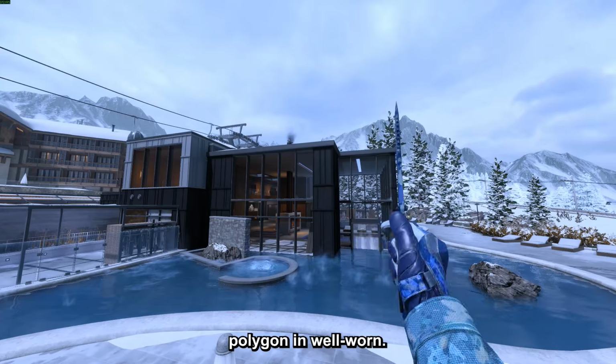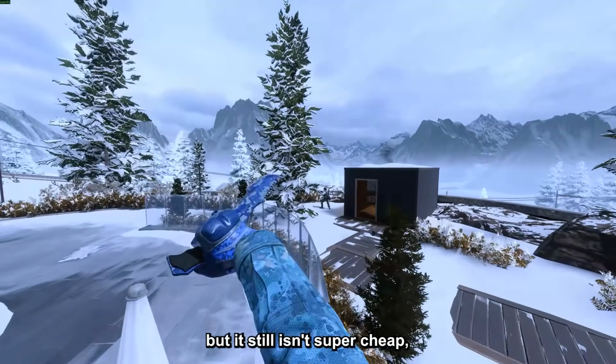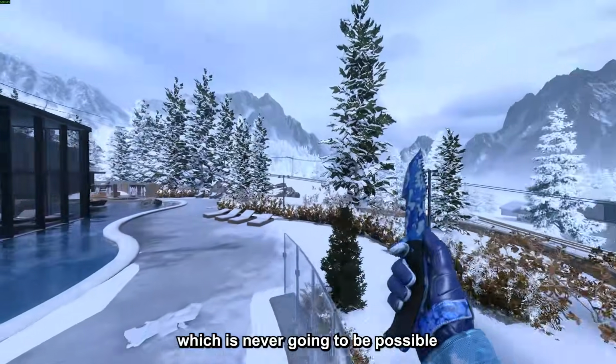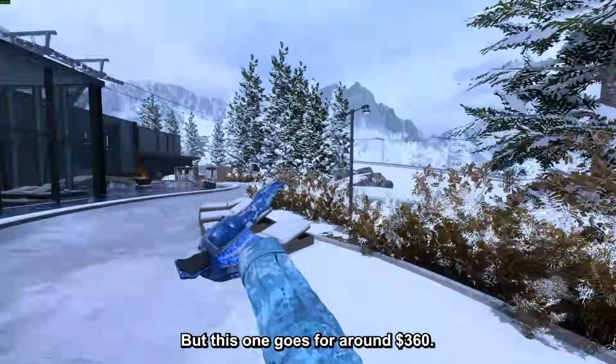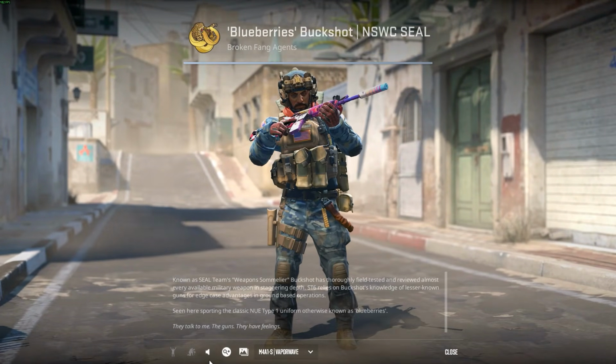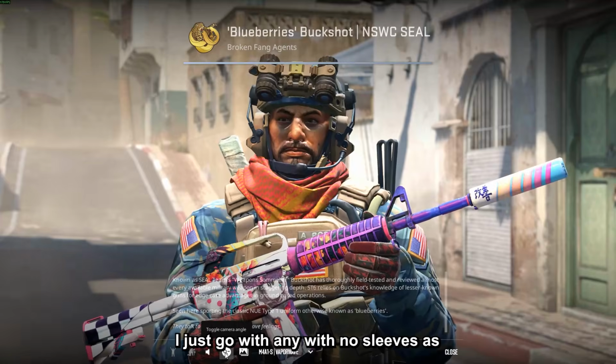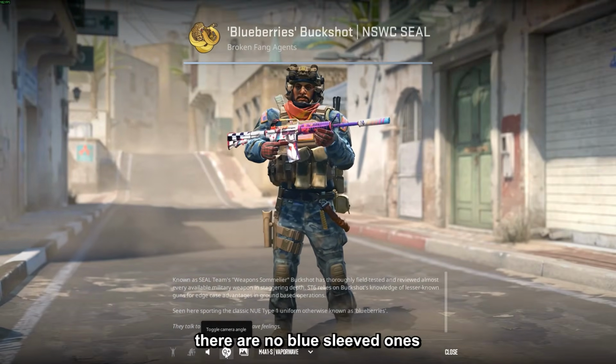So as a cheaper one I went with the Huntsman Knife Bright Water in Field-Tested with the Moto Gloves Polygon in Well-Worn, and yeah, this is just much better in terms of price, but it still isn't super cheap, which is never going to be possible for the blue color, but this one goes for around $360. And for the agent, of course, we have the Blueberries Buckshot for the CT side, which costs about $27, and for the T side just go with any with no sleeves, as there are no blue sleeved ones.